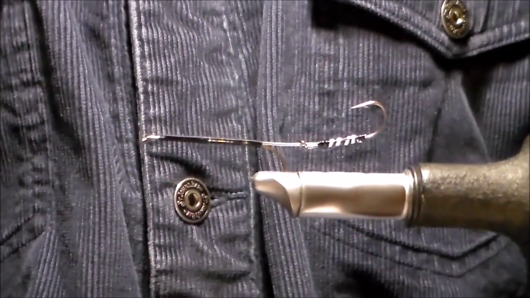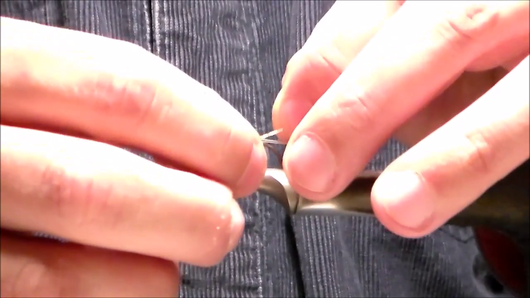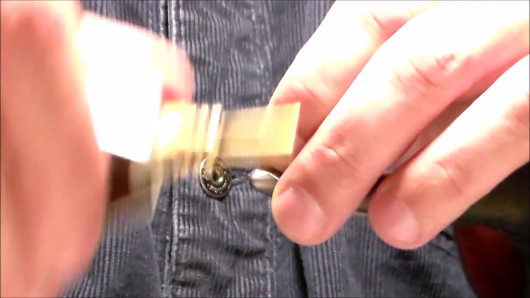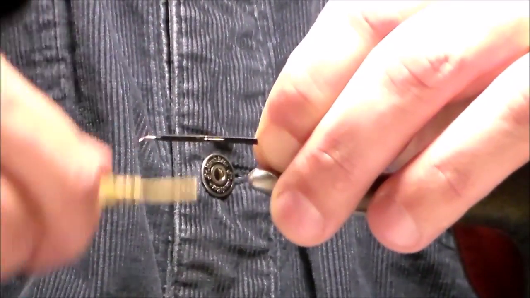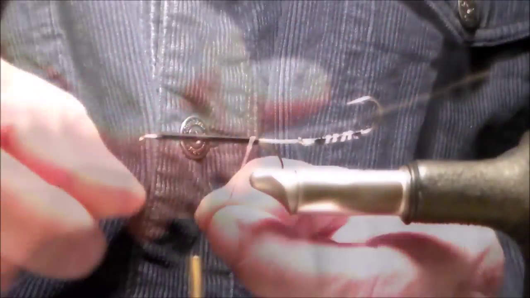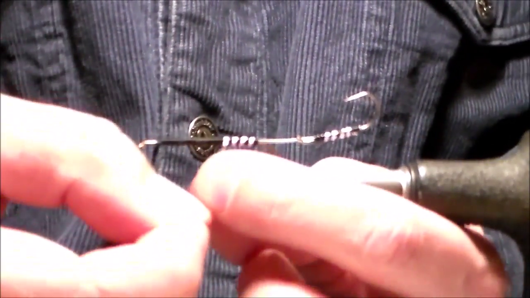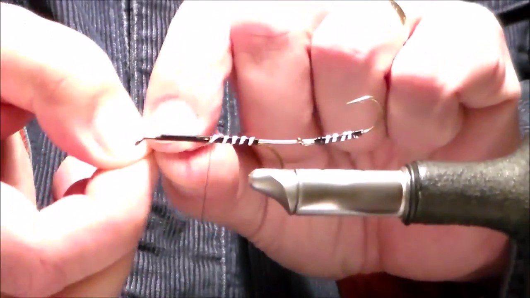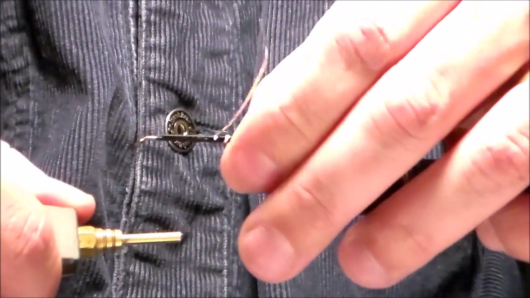Again we are going to take our French tinsel and lock it on the side that's facing the tyer, a couple wraps to lock it on. We're going to bring this size A thread back up to about the center of the shank. One, two, three, four, five wraps, so at the point where my five wraps end I can wrap my tinsel around and lock this on. Once that's locked on, I walk the thread a little bit towards the eye, it doesn't have to go all the way up.